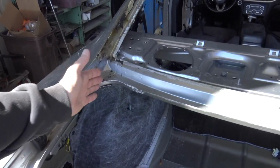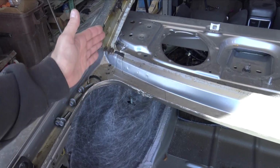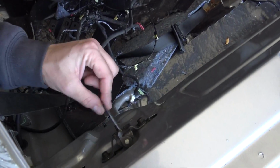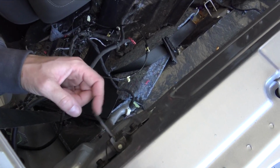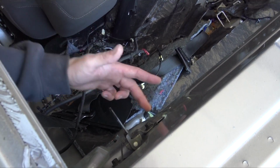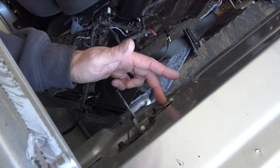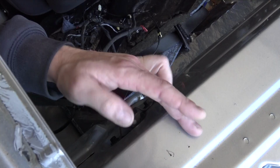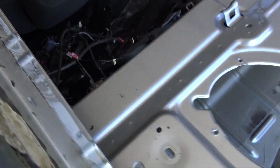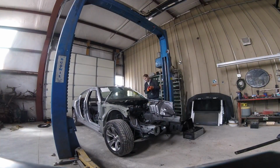I need to pretty much section this. I'm gonna figure out where I'm gonna cut it, but I want to keep the latches for the seats because these are the ones for the car. The Magnum ones are a little bit different, and the U-nuts are right here, so I need to cut this up here, give it a little bit of structure, and then just get rid of all this other stuff back here so it's 100% open.